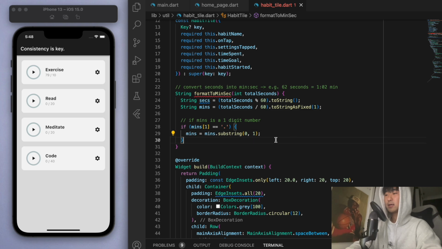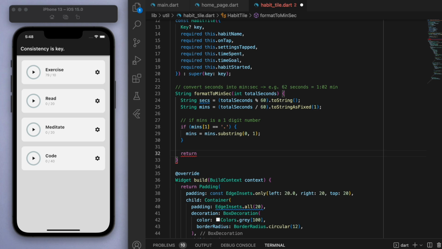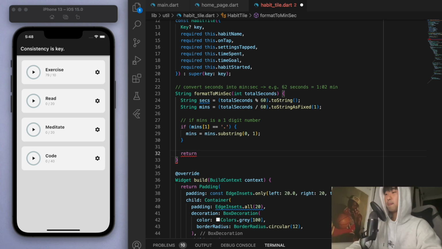Like I said, if we had 0.9 of a minute, I just want this to tell me that it's 0 minutes. And then this bit I can convert into seconds later on. And what we're going to return is mins plus a colon and then the seconds.